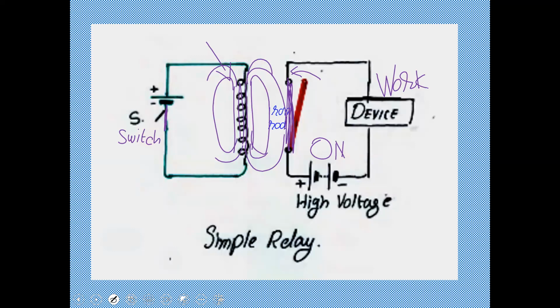The main purpose of a relay is to make a communication between two circuits, one with a low voltage and the second with a high voltage. You must have tried it if you switch on a car ignition system. When you put the key in the car and start it, you will hear a sound and then the engine starts.